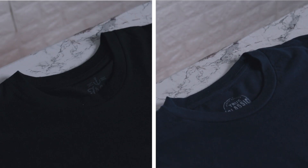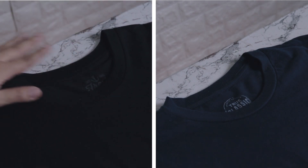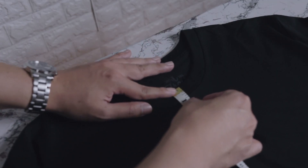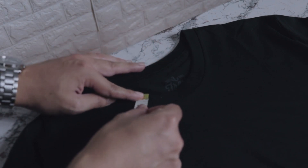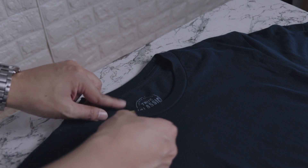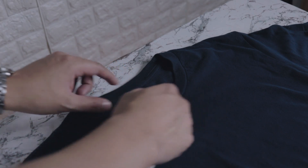The next thing I looked at closely was the collar. Looking at them side-by-side, you'd notice that the Fresh Clean Tee has a wider collar, and when I first tried on this t-shirt something just looked off about it. I measured it and it's not consistent all the way around — it's a notch more in some areas, so it is a bit uneven. I did the same thing for True Classic Tees and the measurements of the collar were the same in all areas.